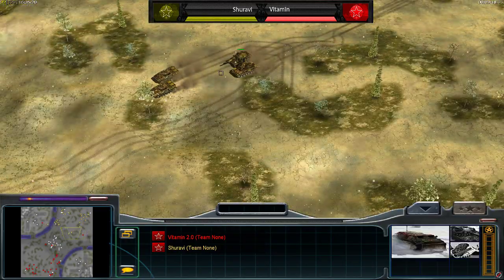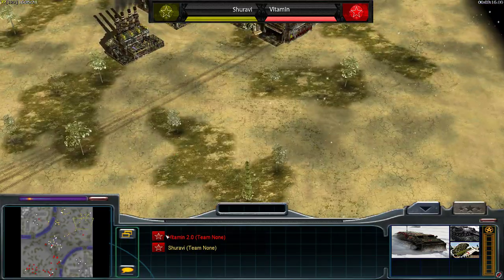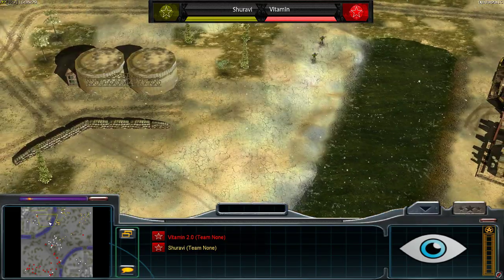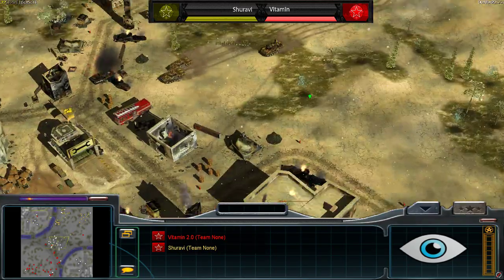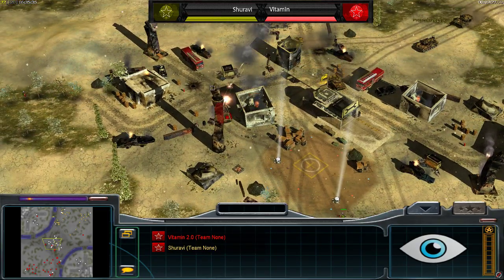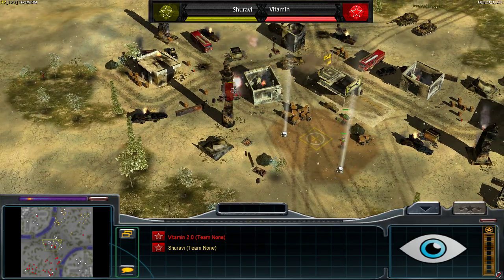Now we're going to see a Kodiak, a Tunguska, and 2 Maulers come towards the middle. There is a Mishka over here as well. Vitamin is really taking importance of scouting, because generally scouting is seen as the weakness of Russia. Though, if your enemy is Russia too, is that really a weakness? Like, I don't know, you think he cares more about intelligence, I guess?